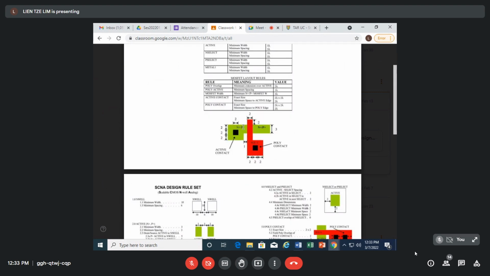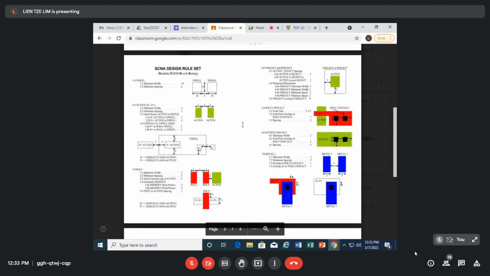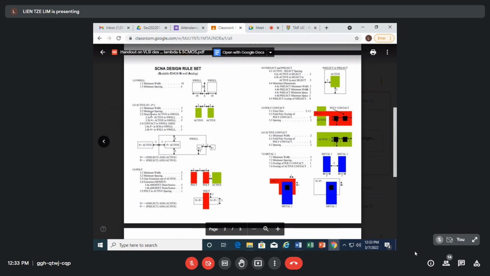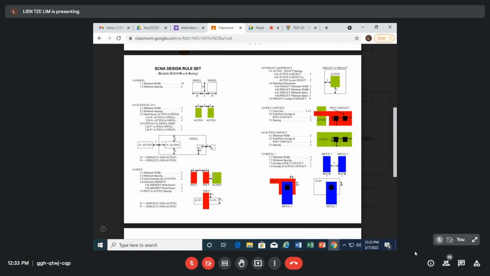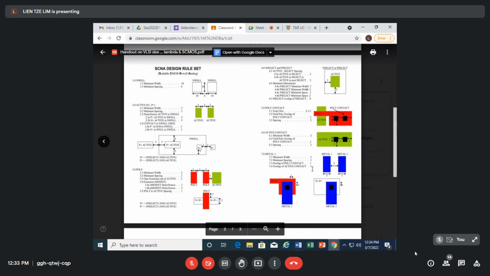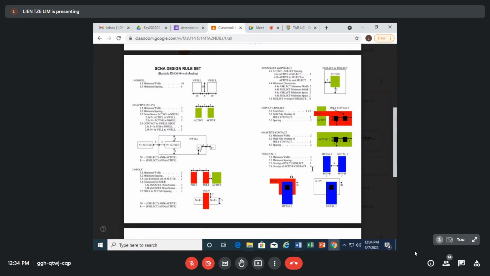You can refer to this, because you see here all the dimensions and spacing between the layers. Sometimes when we see the descriptions, we don't really understand what they mean. Here there are some drawings, so based on the drawings you can know what is meant by all the dimensions given here.